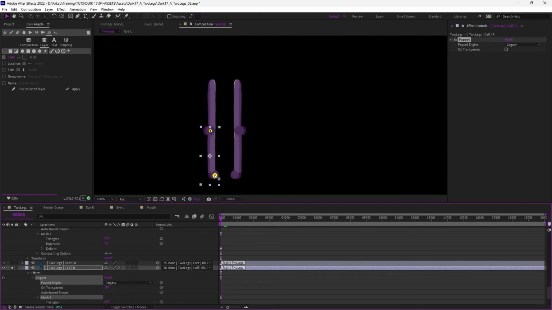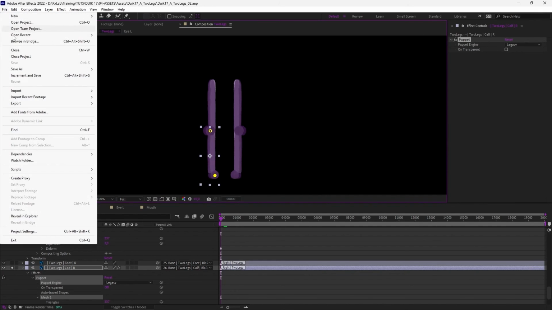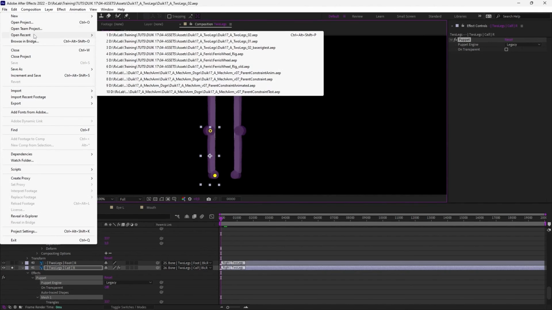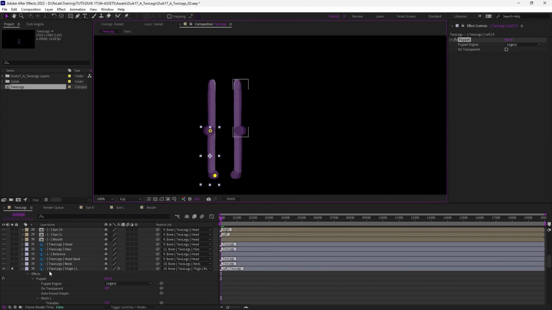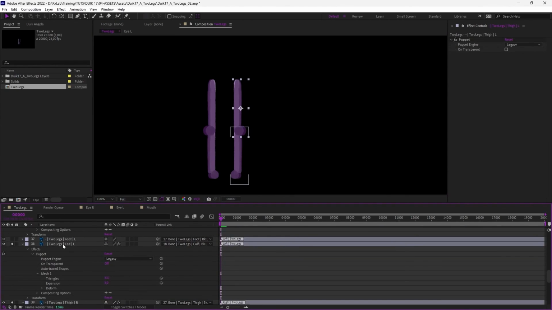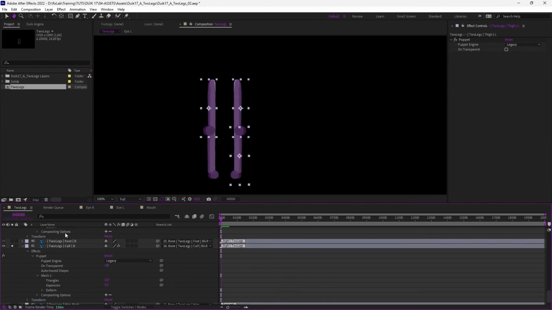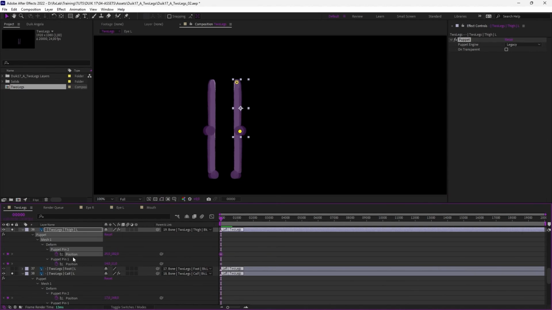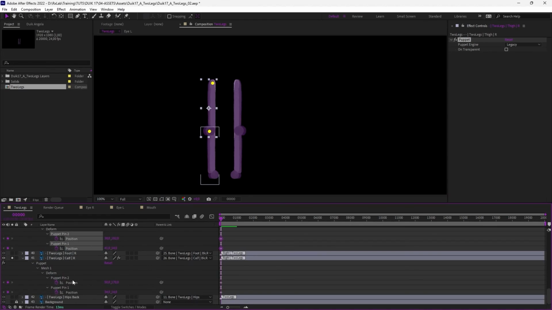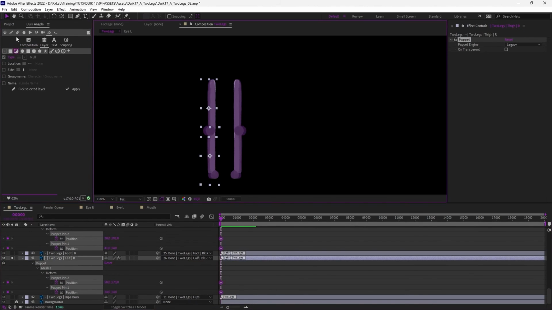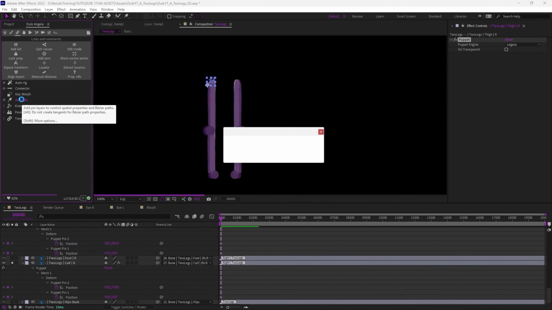Sometimes when you switch the puppet engine to legacy, the puppet tool doesn't do anything anymore, it's broken. If that happens, just save the project and open it again, or reopen the same project. And after that, it should work correctly. So now the puppet pins are ready. We can just select them to create Duik pins to control them. So just select all the pins at once, and in Duik, in the Links and Constraint panel, click on Add Pins.